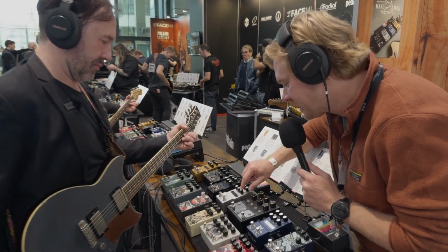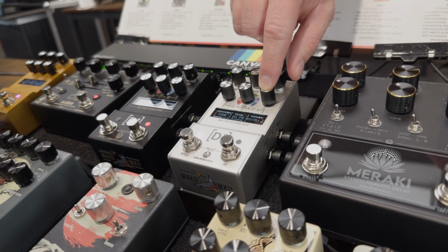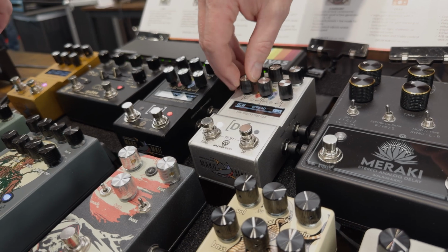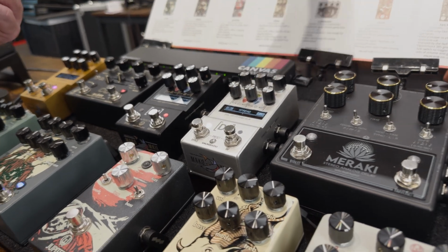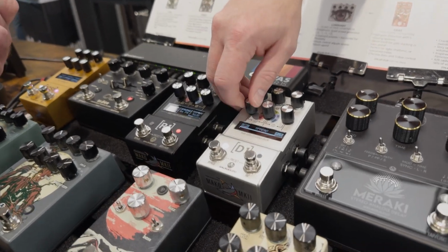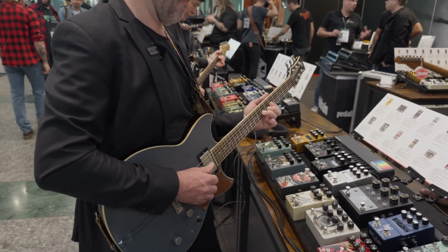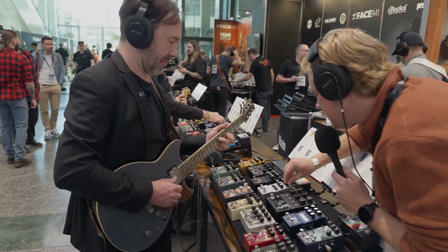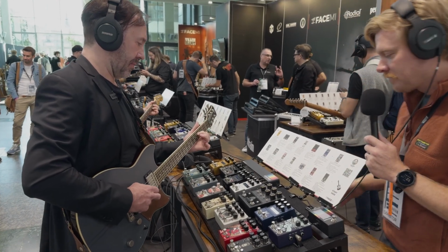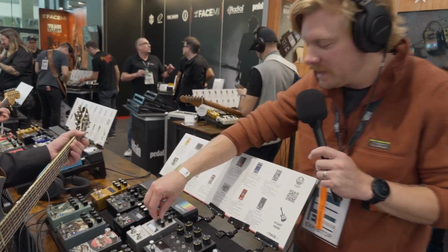Something else really cool is I can go to here and change the, maybe it's over here. Oh yeah, here it is, stereo spread. So right now it's just dual mono. And I can turn up the stereo spread of it. So it's nice. Let's go to the granular delay.